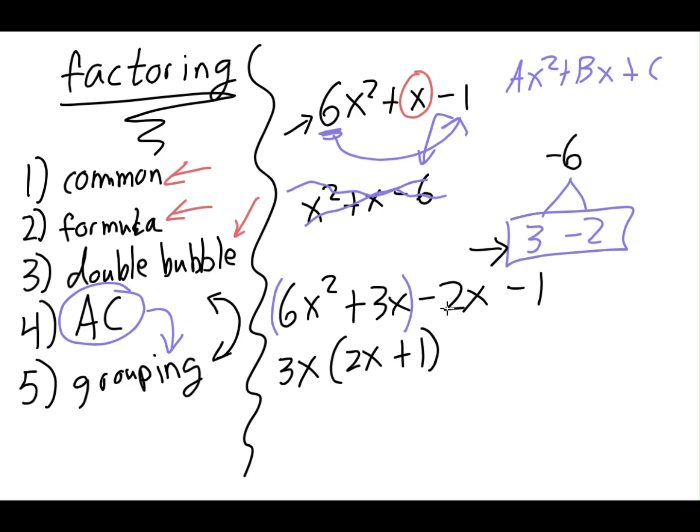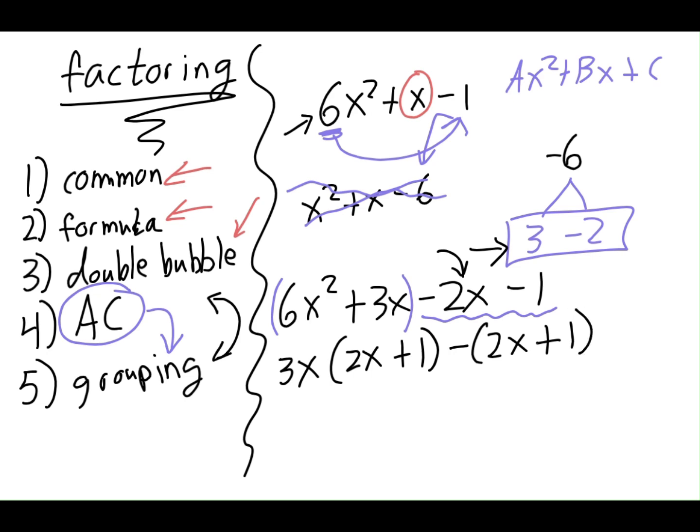Then for the next part, let's be careful because we can pull out a negative. And I would advise, if you can pull out a negative, you should, if you see a negative in front of the highest power. So I'm going to pull out a negative, and that's really all I can pull out. But I have 2x and then a plus 1 because I pulled a negative out of both parts.